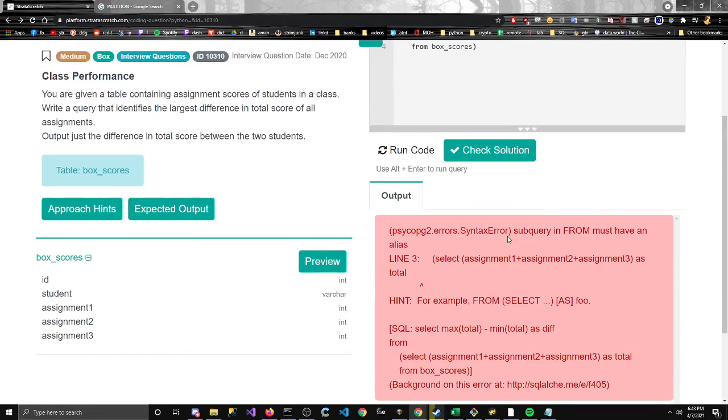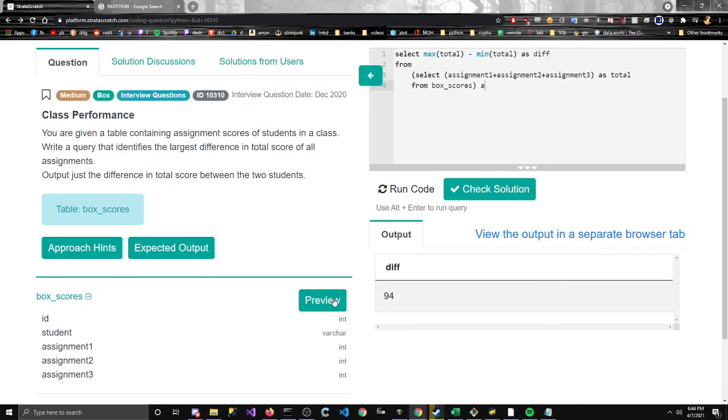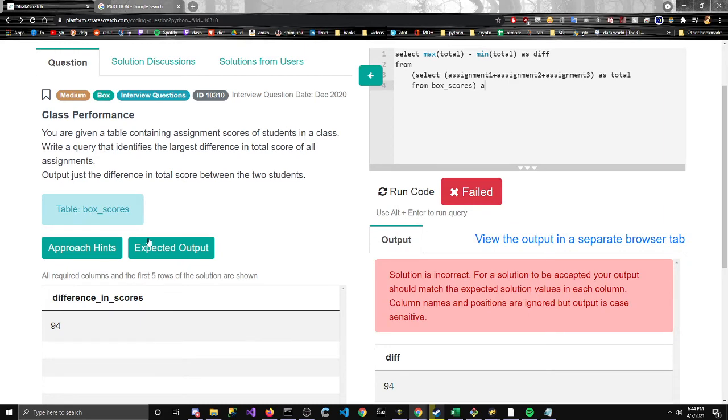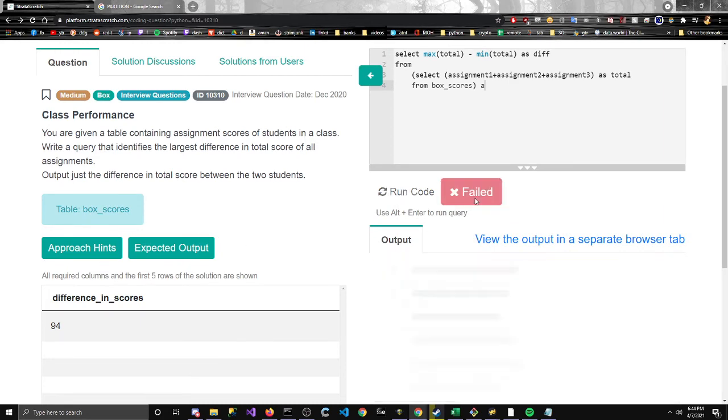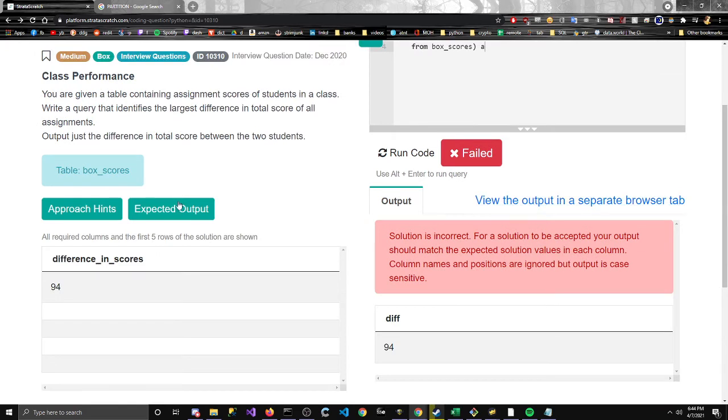Let's see. Oh, boom. Okay, so if you look at it, it's the right answer, but it's not actually accepted. I'm like, okay, what's the problem? Let me see if I can change that.